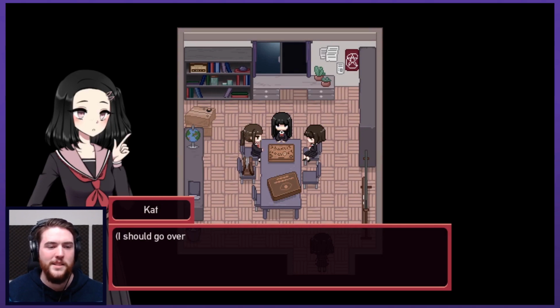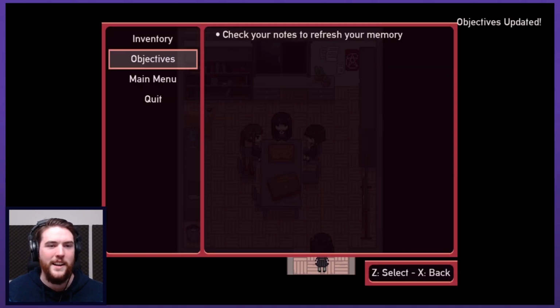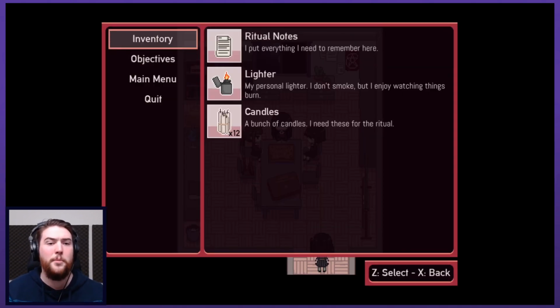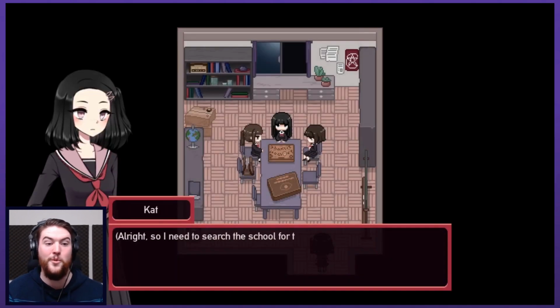All right. Time to search. Should get my notes to make sure I don't forget anything. Ooh, objective updated. Check your notes to refresh your memory. I put everything I need to remember here. I need 3 rooms? How do you acquire rooms? 12 candles, a lighter, a rune, a tuft of hair, chalk. Sort the desks in each classroom, turn off all the lights, and draw the curtains in each classroom. Draw a path going through the 3 rooms. In the middle room, place 1 candle on each desk, light the candles, and wait at least 5 minutes. After waiting, there's so many things. There's so many steps to all of this. Open your eyes, and then who knows?